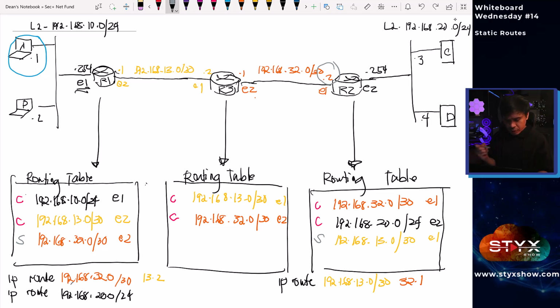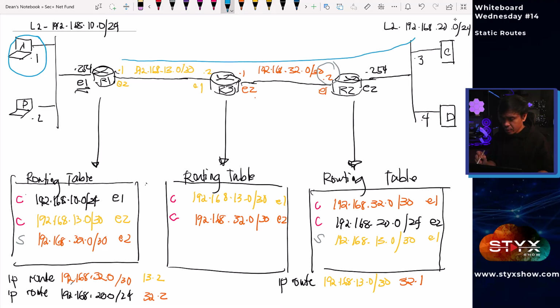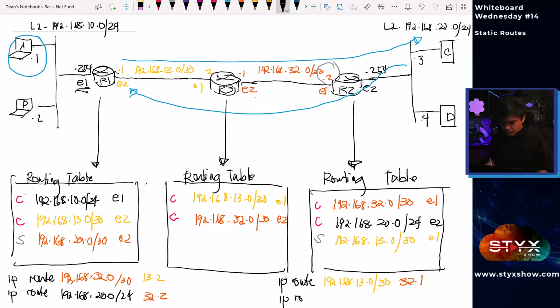So what I'm gonna do is add a static route 192.168.20.0/24, and the next hop IP address would be 32.2. There you go. Now, for us to get our return traffic, meaning if I send traffic to this network, I should be able to receive a response. I'm gonna add another static route. Okay, ip route.